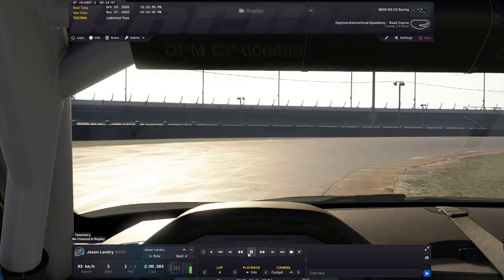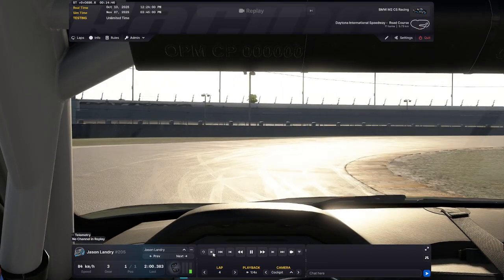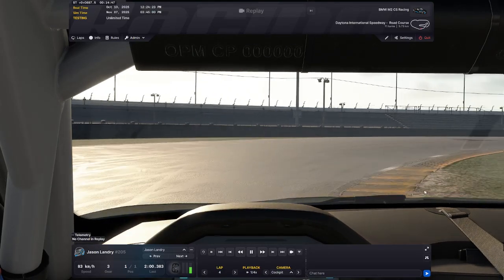Here I got on the throttle a little bit too early. You can see I kind of bumped up, and then I got off. So typically I try to apex roughly right about there-ish. You can see the arc all of a sudden just kind of arcs more. I'll apex here, and then I'll just watch the throttle and monitor, because this car wants to drift out of this corner really badly. So you're going to have to watch the steering and how much throttle input you put in. You can see here I'm on the curbing.